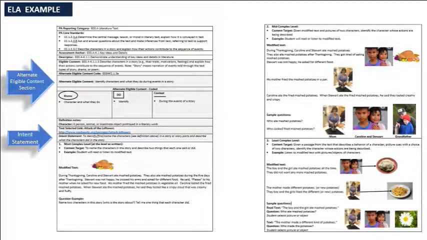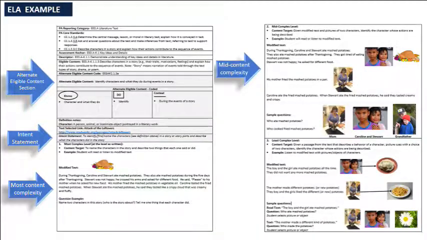And if you remember, that intent statement really helps us think about how to reduce that complexity even further, but still stay aligned to that alternate eligible content. And then we have the 3 buckets. We have our most complex section, and we're going to dissect those today and look at how each of those pieces can be incorporated or considered during instructional planning. We have that mid-complex content level, and we have our least content complexity level, where we give you an example, knowing that you may even need to take that back further. But it gives you a starting spot.